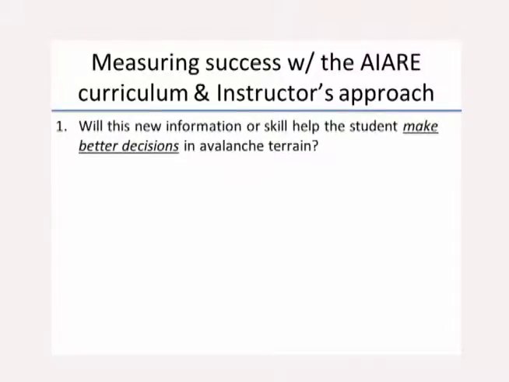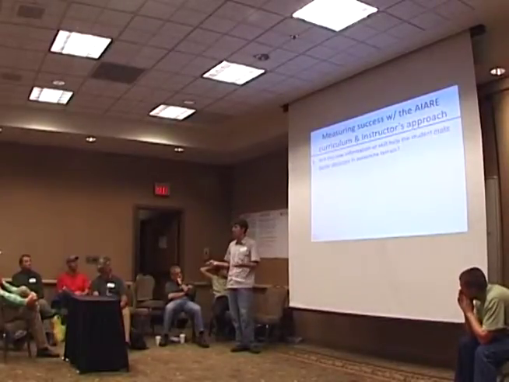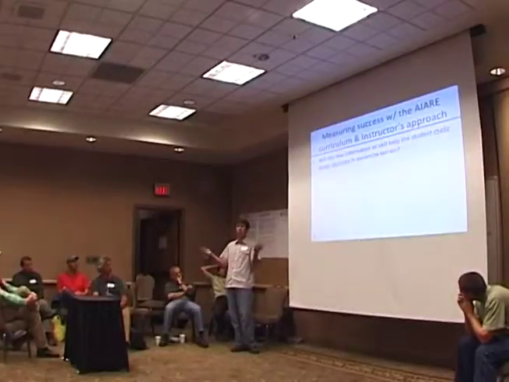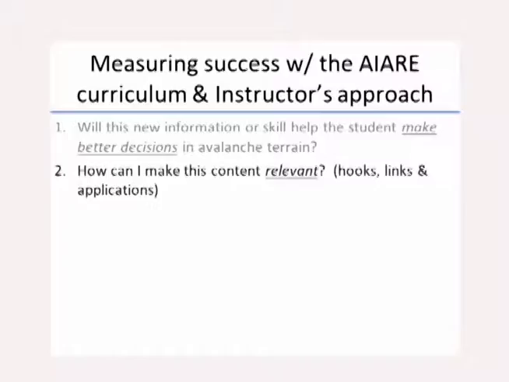Can this piece of information or skill help my students actually make a better decision? That's one that I think many of you have heard for years. I think that remains a bottom line issue of what do we keep and what do we not. How do we keep the cup from just exploding with information and keep it contained to what's relevant? So how can I make it relevant?